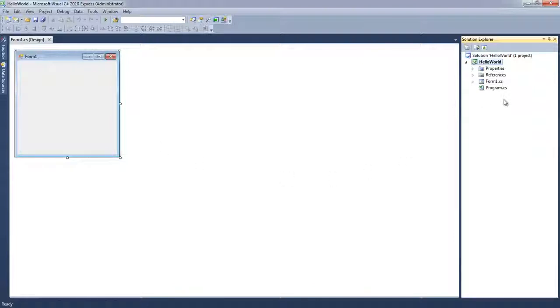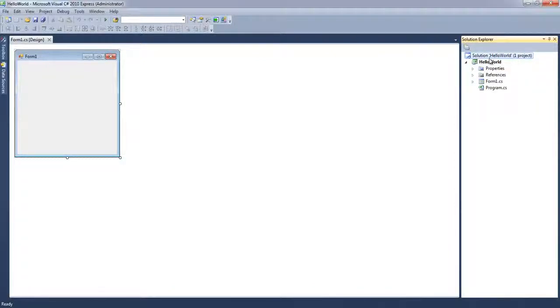To the right of this workspace window, to the right of our designer, we see there is another window, and you can tell what the window is by the name at the top. This one is called the Solution Explorer. How Visual Studio organizes your application and the files that make up your application is at the very top. The entire thing that is open inside of Visual Studio is called a solution.